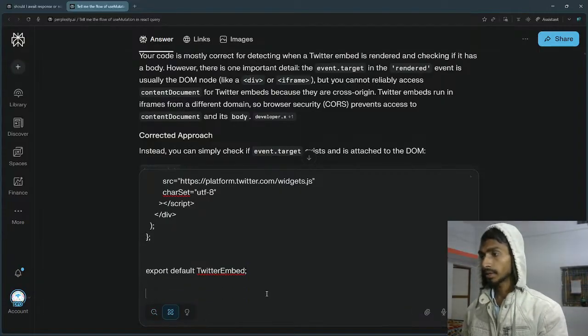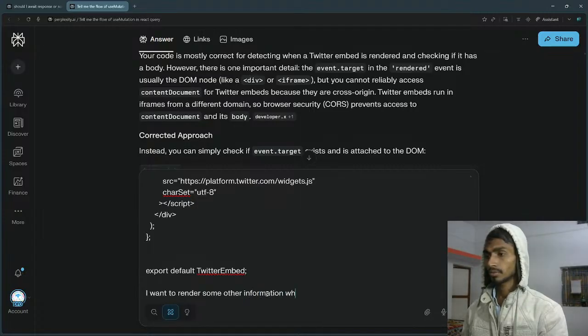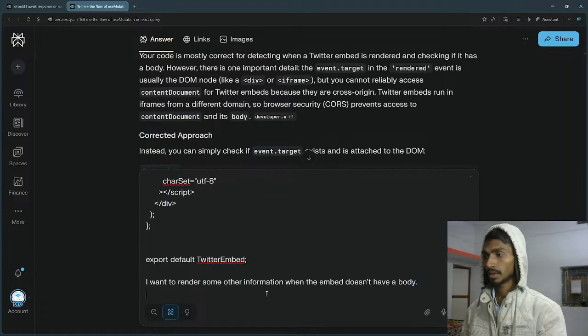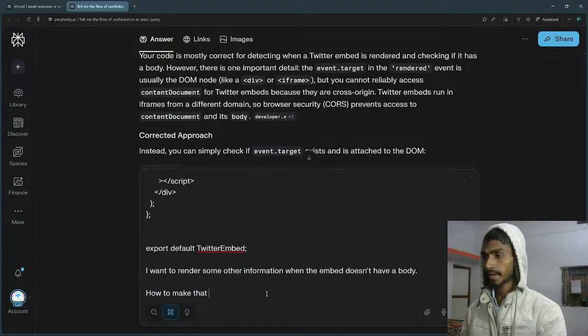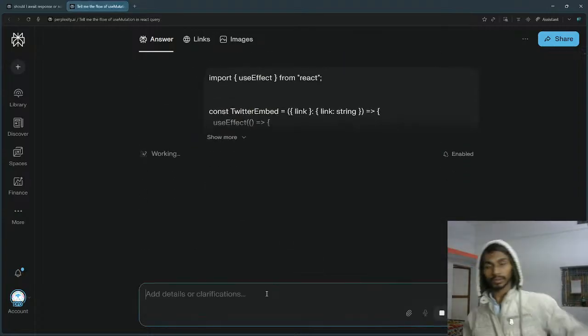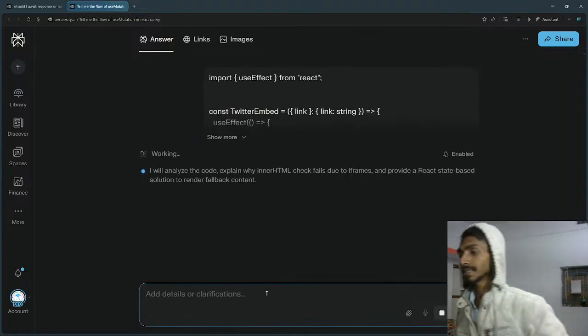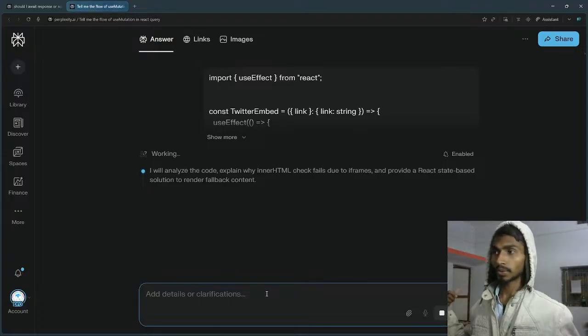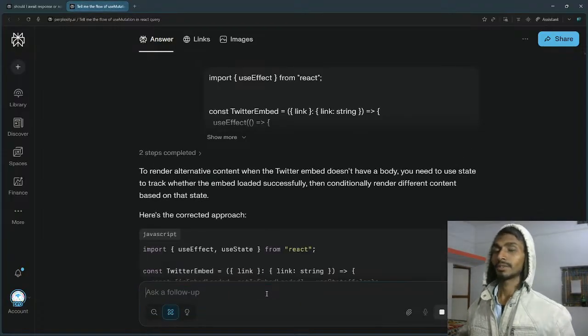And what I want to do is render some other information when the embed doesn't have a body. How to make that happen? This is the research mode. That means it will first give time to thinking and then it will give me the response.